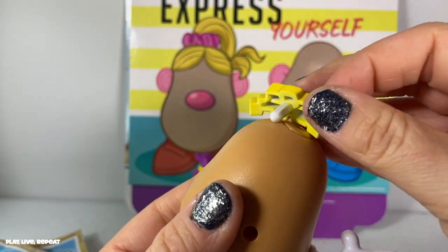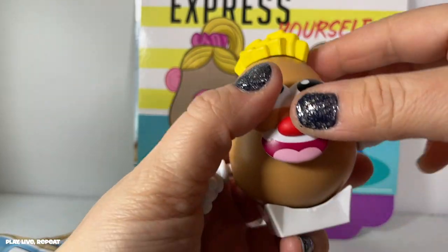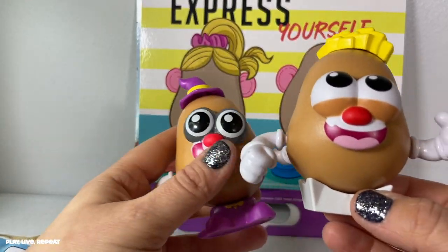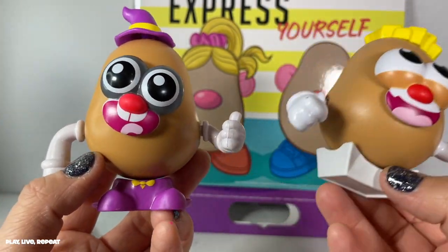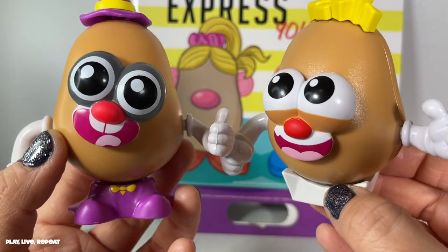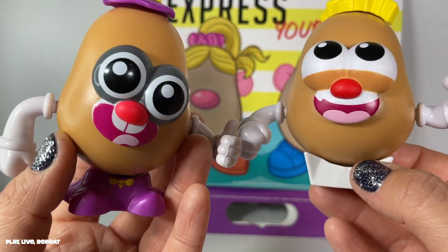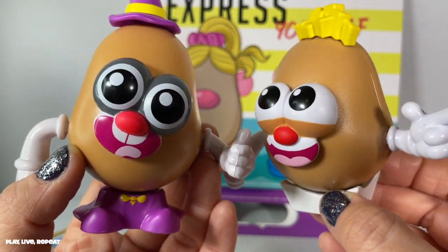Little hats — which is actually the top of some fries. Finally, this adorable little face, so cute. Looks like it's saying 'right back at you, kid.' I think these are really cute and I think they are actually a lot of fun to play with. You don't just have a blind bag full of toys that your kids aren't going to use. Mr. Potato Head toys really spread the imagination wide open for play. So if you're a collector of Potato Head toys, or if your kiddos are fans, these are definitely the perfect toys to get.